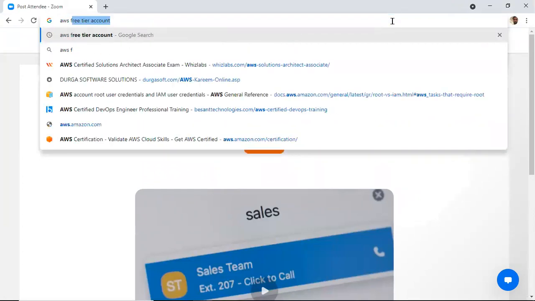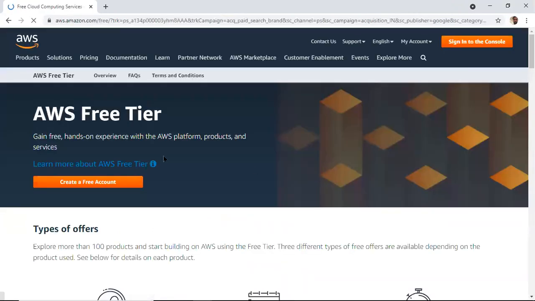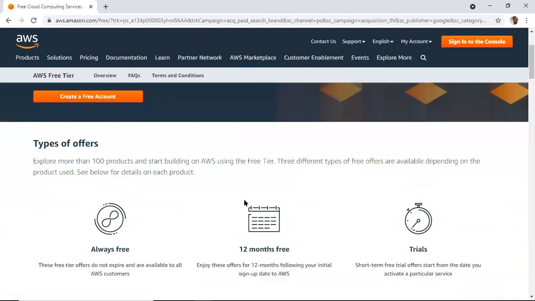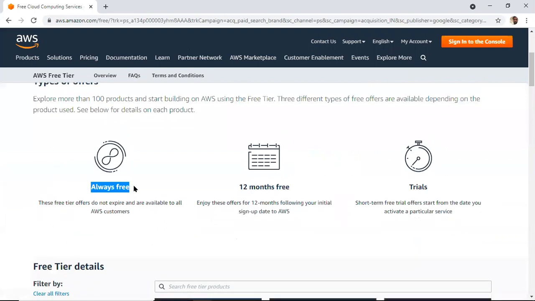AWS free tier account. Secure an AWS free tier account and gain free hands-on experience with the AWS platform, products and services. But we have to understand that with these free tier accounts, Amazon is saying always free.